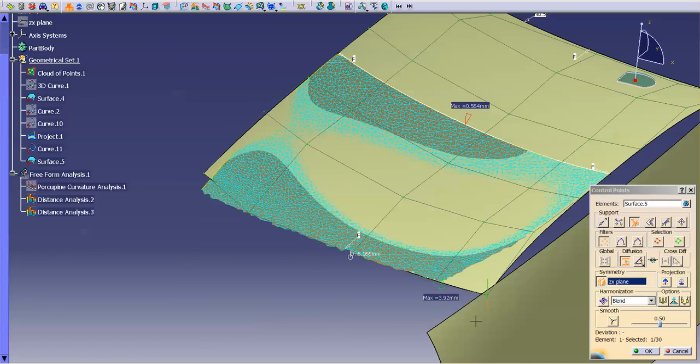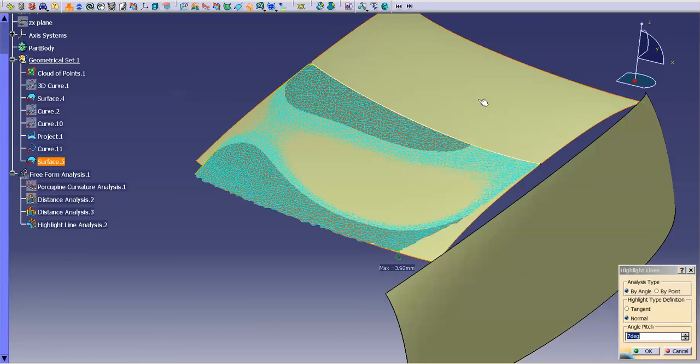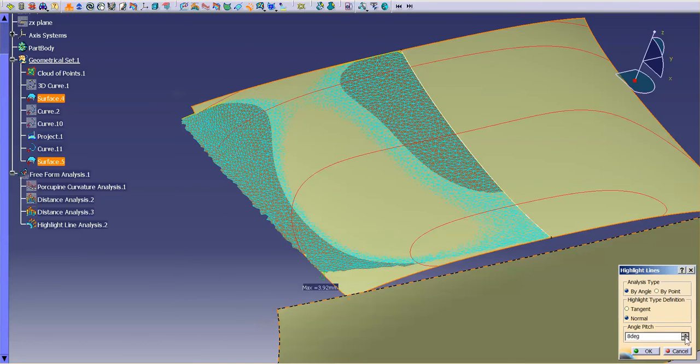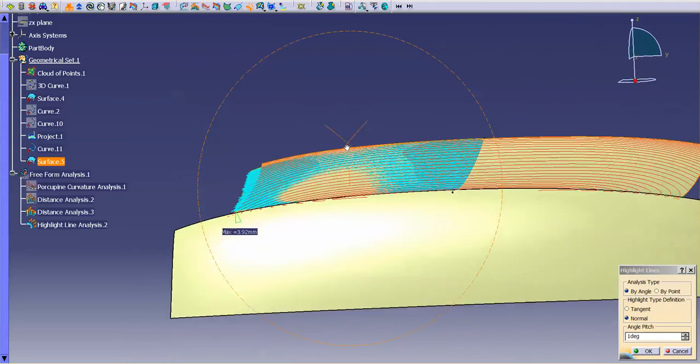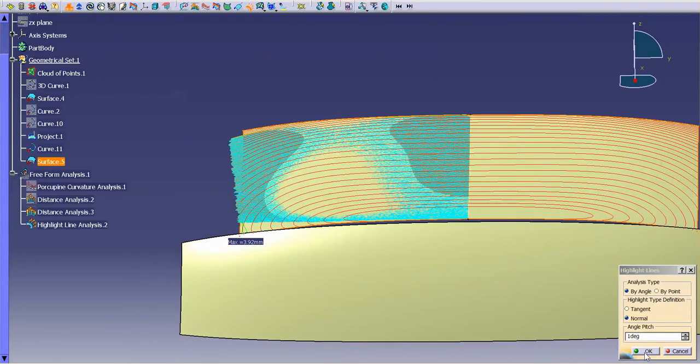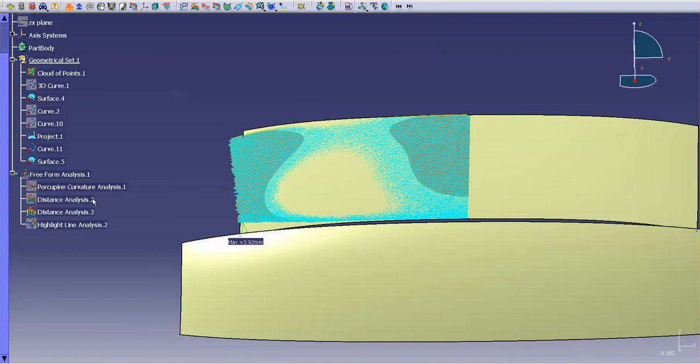And then again, you'd go back and forth, analyze the styling. I'd come in here, and let me go ahead and hide this distance analysis because that's maybe confusing to some. So I'm already less than 4 mils out. Here I am in lecture with a few minutes of talking your ear off, and with that short amount of time you can see, let me go in the other direction, I have a relatively clean surface that has the general highlights that I want. And then once I have that surface cleaned up and sweetened up, we go in and generate that little inflection surface over here, which I'll do in my next video.